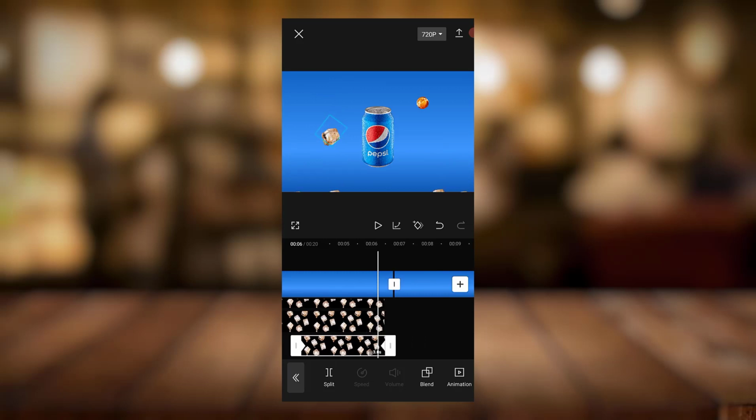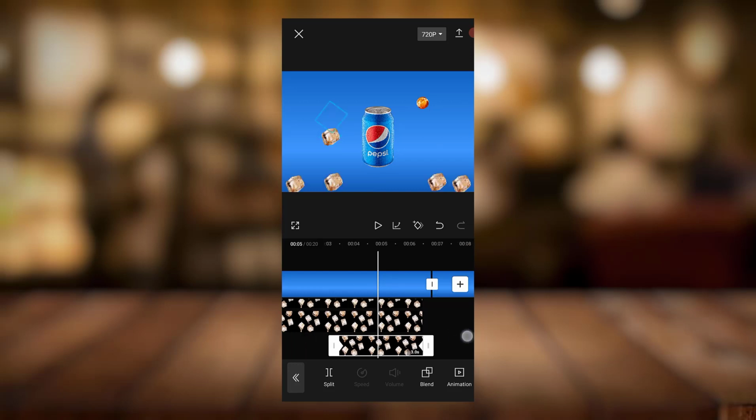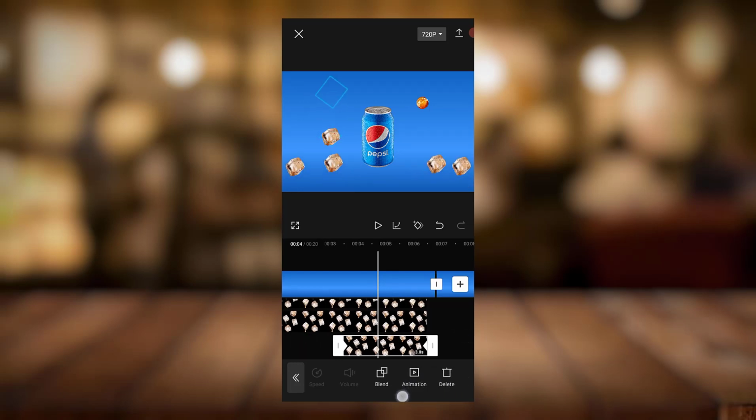Okay, now that's good. It's not reflecting now. I don't know, my CapCut misbehaves like that. Maybe it's because it needs updates. So what I'm going to do now is I'm going to copy this.